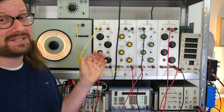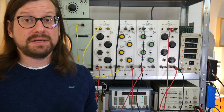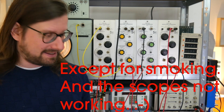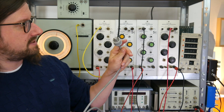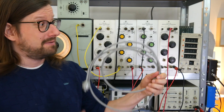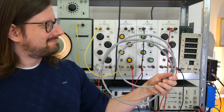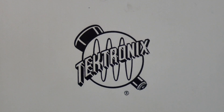It does crackle a bit, which actually sounds quite interesting to me. I would have loved to show you the oscilloscope part, but both of them are broken. For me, it's amazing that a piece of equipment built in 1957 still performs well today. The only thing I had to do to get it to work is source some of these octal connectors, which, as you can see, are a bit different than usual. I got these from Surplus of Nebraska and they smell like my grandfather's shed. It's important to note that Tektronix had the most beautiful logo in the 1950s — it looks exactly like what the designers of Fallout came up with for their games.